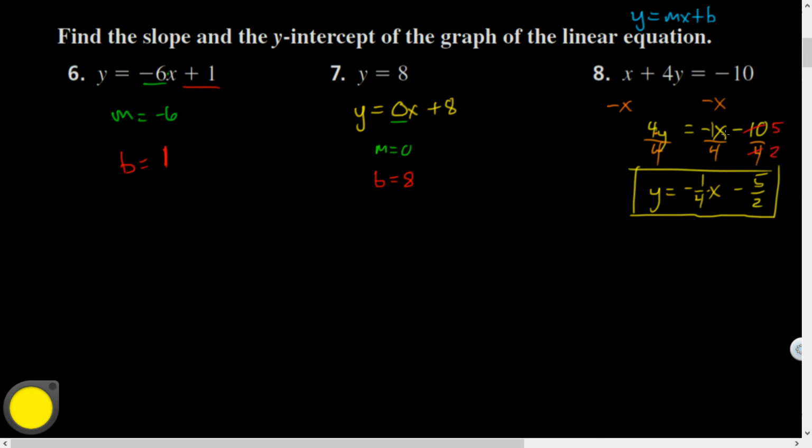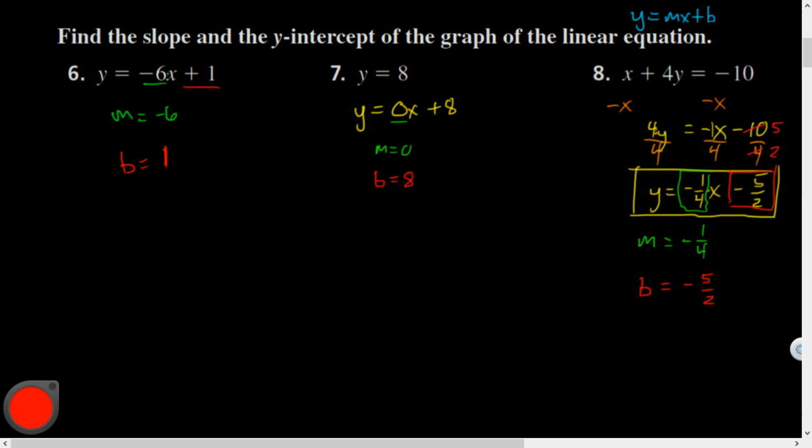I agree that it's not pretty, but notice, what is the slope? What is m? Yeah, -1/4. It's the number in front of the x. That's referred to as the coefficient of a variable. The number in front of the variable is called a coefficient. And what is the b? It includes that minus sign. It's -5 halves. Okay, so I know that's a little bit weird, but that is, in fact, what we've got.